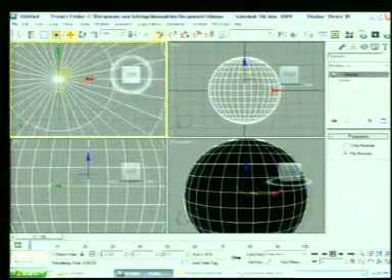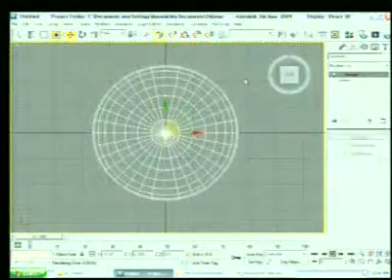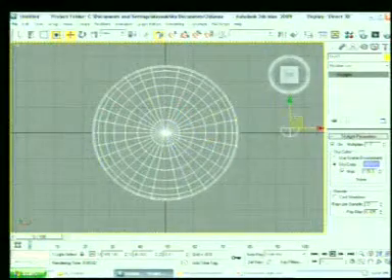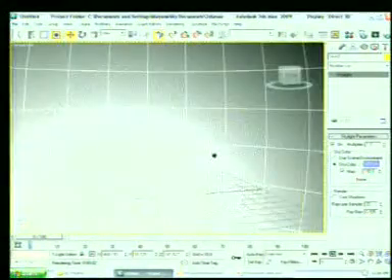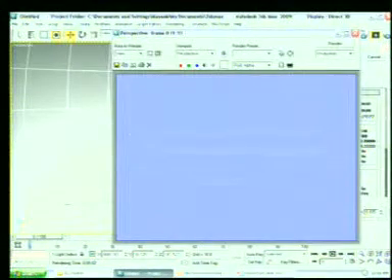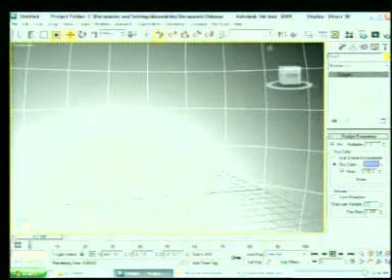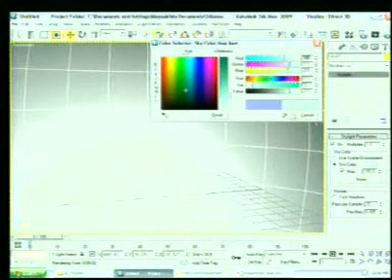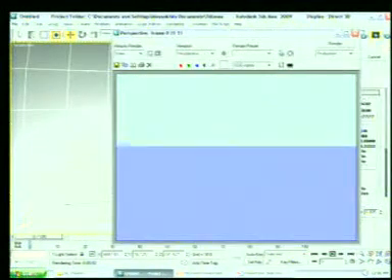Wherever we put this light, see the color.